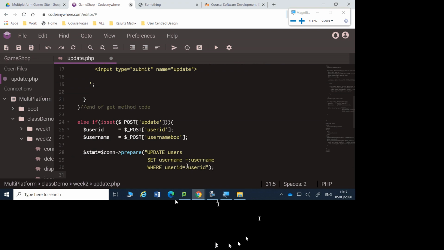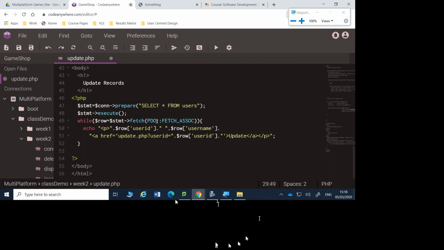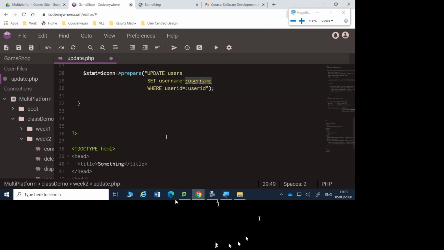They're just placeholders, so you just put the single in. You only use the double when you are referencing the PDO object down there.